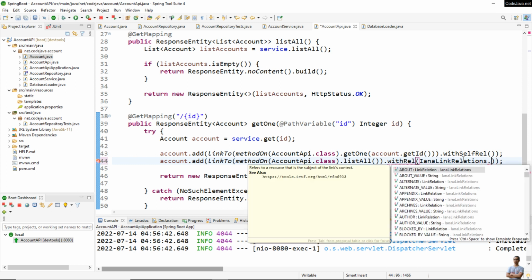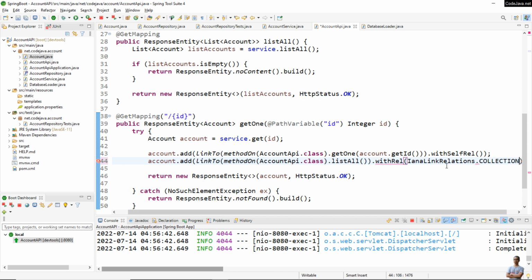You can see this interface defines various standard link relations according to the Internet Assigned Numbers Authority. You see. So I choose the constant COLLECTION here. Collection.